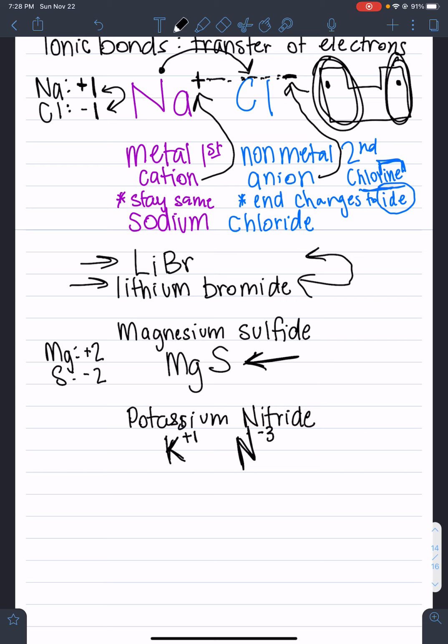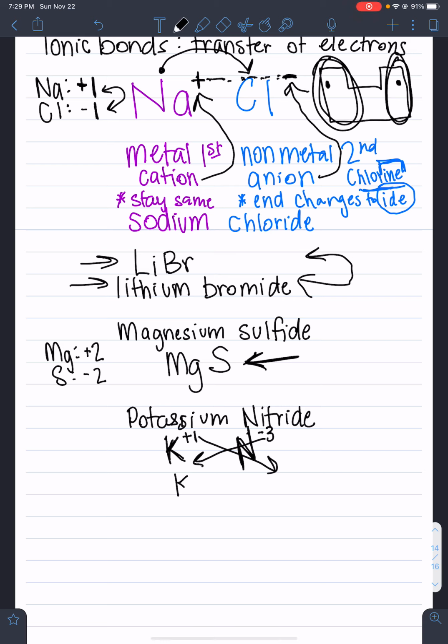So there's a simple way that we can learn how to do this. If you'd like to learn a different way, a little bit harder way, that will help you understand it better, we can talk about it in class. But just for this video, how you're going to figure out what you're going to do for your element symbols is you're going to do a thing, it's called cross, drop, and simplify. So you're going to cross these down like this.